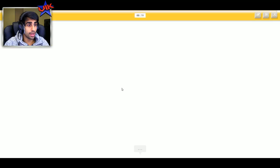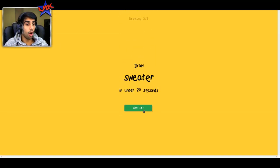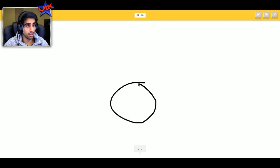I'm triggered. Oh my god. Okay, we can still get a fiber. See marker. Oh, I know. It's spoon. Oh yeah, you can get that straight away. I want to see what other people did for power outlets. I see foot, or square, or house, or t-shirt. Oh, I know. It's sweater. Yeah, of course you do. Alright, now you give me all the easy ones. I see circle, clock. Already messed up. Or blueberry. It's a compass. Come on, that's obviously a compass. Stumped. No, don't be stumped.